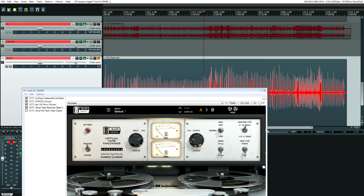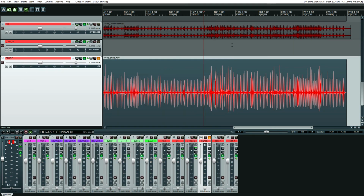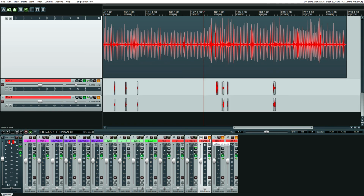You have to remember a VU meter does not react as quickly as, say, a PPM meter. So even though it's only registering maybe up to here, in reality, it's here. Any type of transient track is actually registering higher than what the VU meter shows. And then finally, I had this going into Slate VCC. And I think VCC's VU meter is not like a real one. But anyway, moving on to the next track, actually the last two tracks, I'll show both of them at the same time.